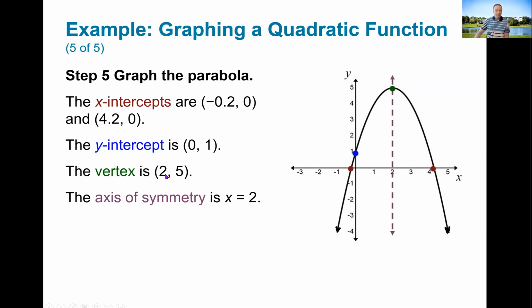So now when I plot this function, I can say the vertex is at the ordered pair (2, 5). I got that point in there. Y-intercept at (0, 1). My x-intercepts are at -0.2 and at 4.2. And then if you wanted to draw a vertical line through the center of this to show the symmetry, you can. But please remember, the axis of symmetry is an imaginary line that's not part of the graph of the parabola. It's just used to show the symmetry of the parabola. And then as far as I'm concerned, you could connect these points in and be done with your problem.